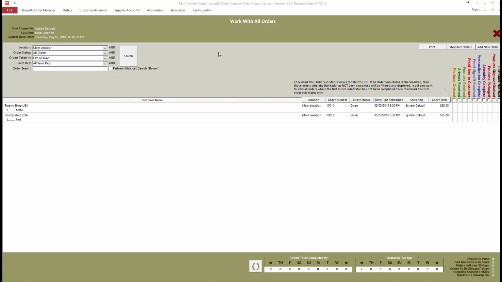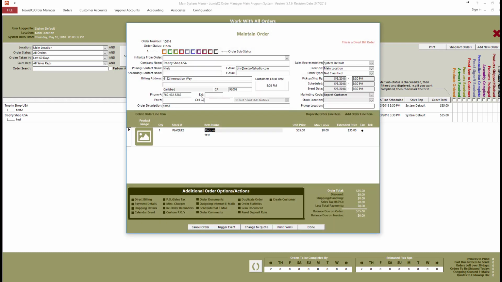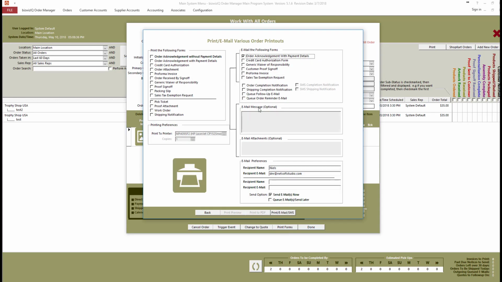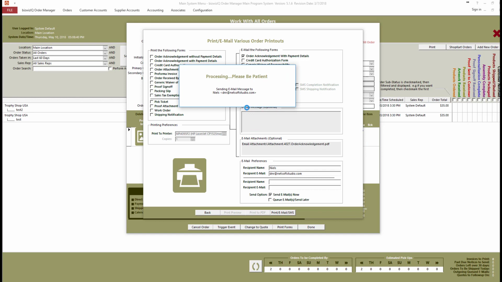Once you finish updating all the email templates with the text files that we've sent you and you've updated with your hosted name, the next thing we want to do is go ahead and start testing them to make sure that they work. So go ahead and create yourself a little junk order. Go ahead and click on Print Forms. We'll start with order acknowledgement. Go ahead and send yourself an email. Make sure it's going to you.